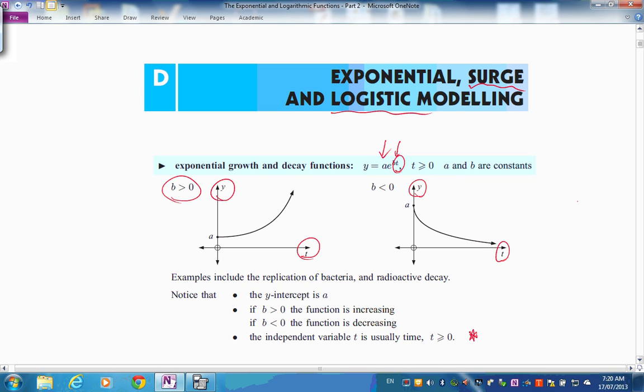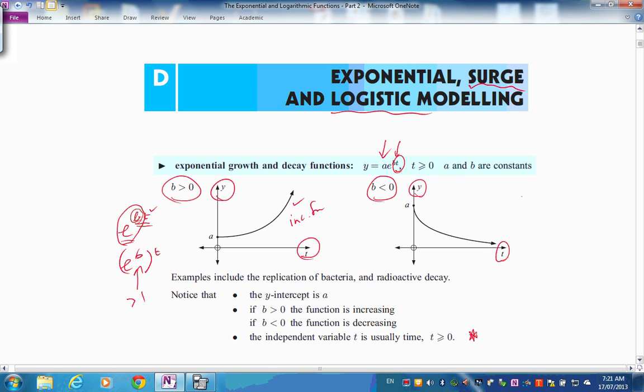What's that mean? Well, if we've got e to the bt, t is going to vary. If b is positive, we've got a positive base e raised to a positive times t. So it's going to increase because effectively e to the b, you could think of it like this, all to the t. This is definitely a number greater than 1, isn't it? So it's going to be an increasing function.